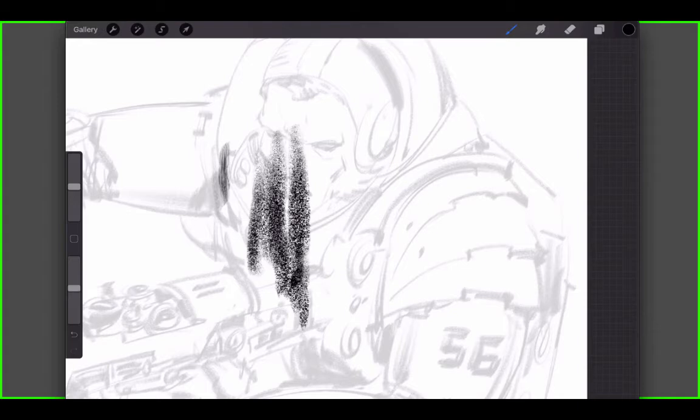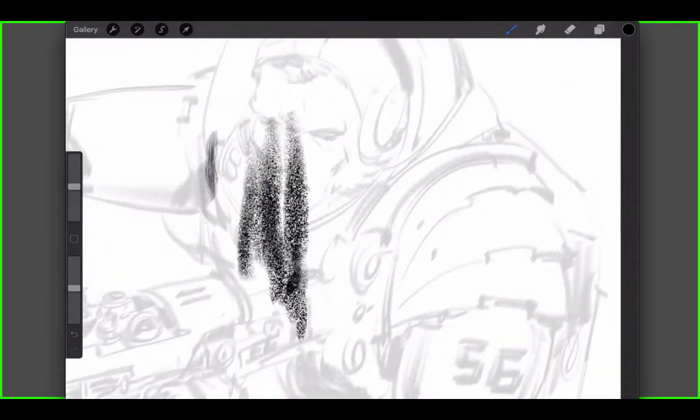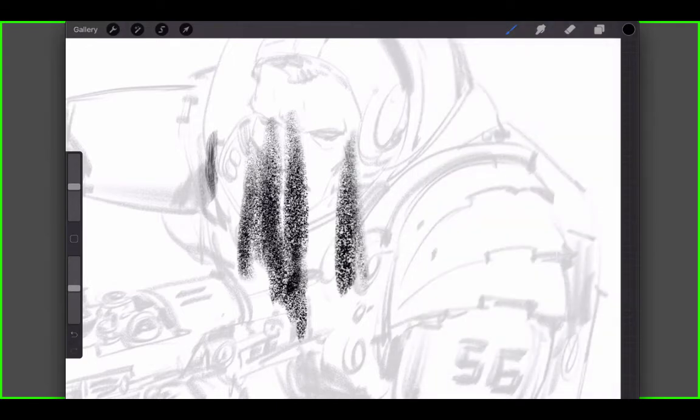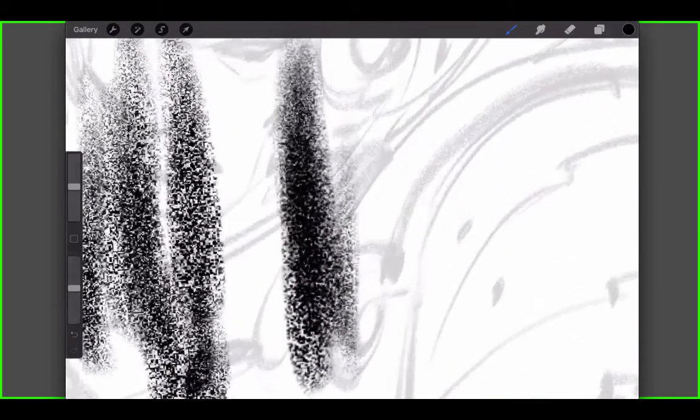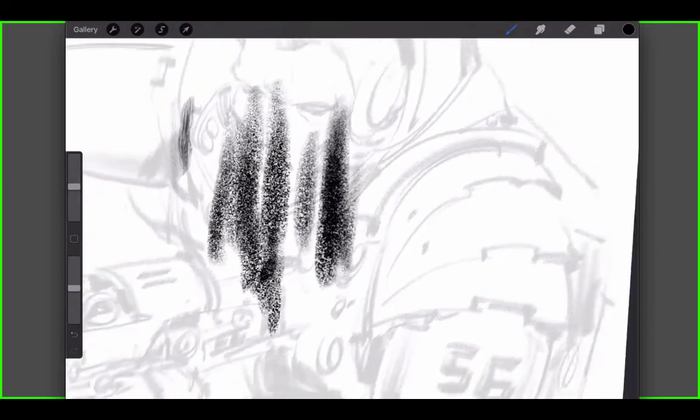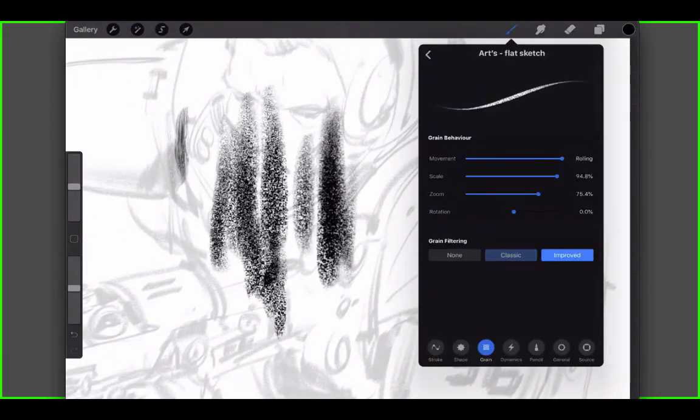The grain looks pretty jagged. If I turn on classic, you can see it looks more natural. It kind of blurs it out a little more.